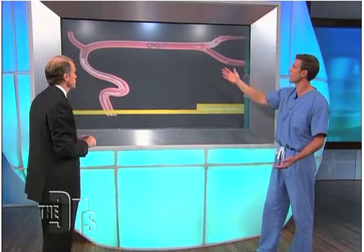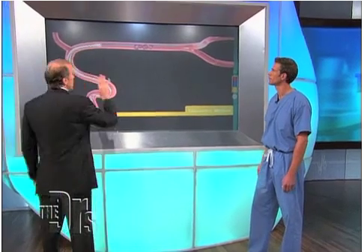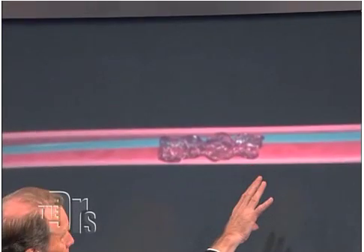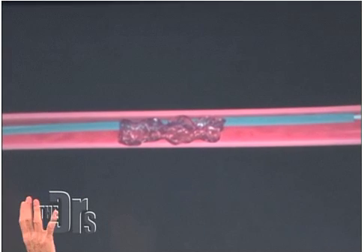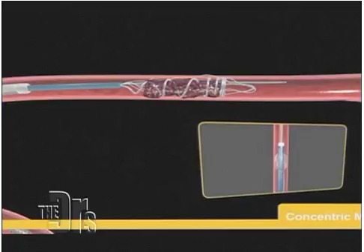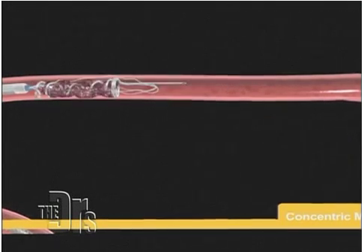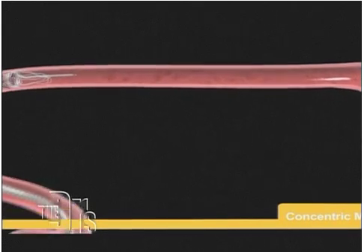So what do you do here? You've got a catheter — in this case, it may be too late to give TPA or it didn't work. A microcatheter is introduced beyond the clot, and a small snare that looks like a pigtail or a corkscrew comes back, skewers the clot, and mechanically extracts it. So you're literally going in there and pulling that clot out, and then restoring blood flow to all these distal regions of the brain.